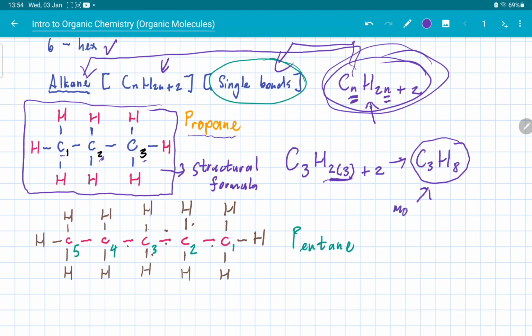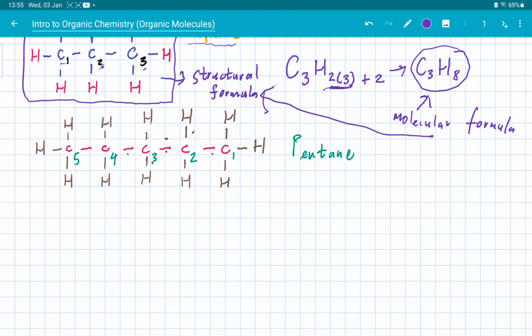The molecular formula shows me the number of atoms present in the molecule, the exact number. This is a molecular formula. So basically, I can give you a molecular formula when you need a structural formula, or give you a name based on guidance. I am going to start with this part in the next lesson, the type of formula that we are given and our naming rules. I'm just introducing it now.